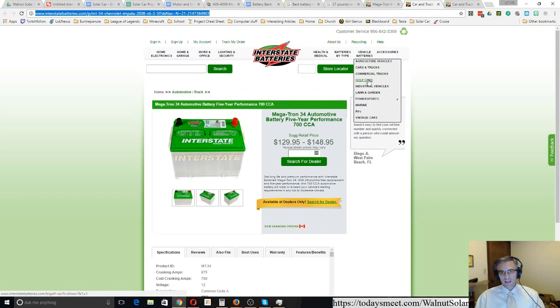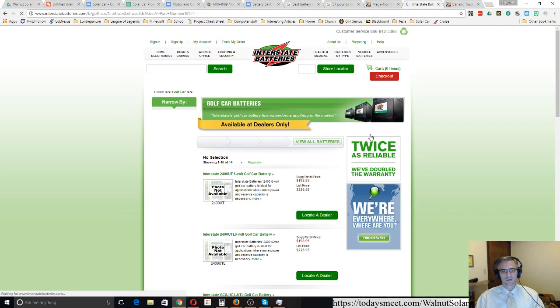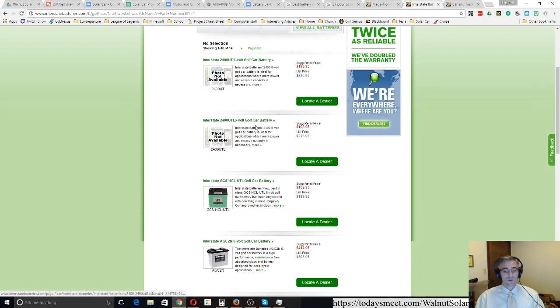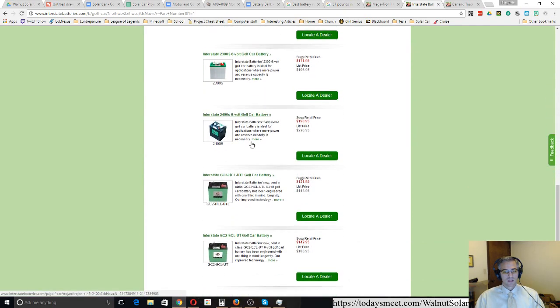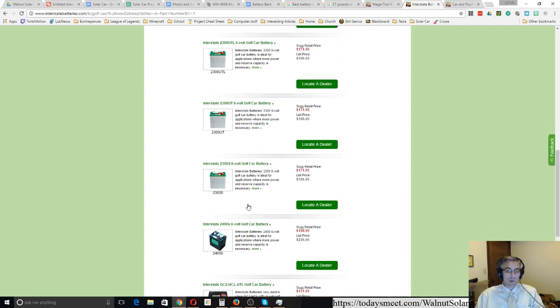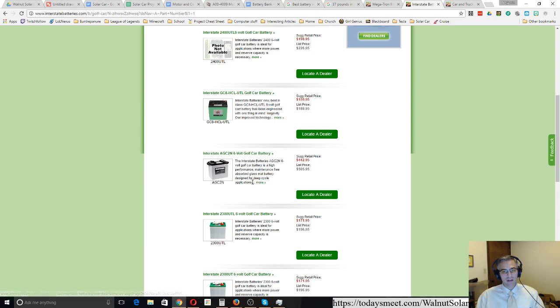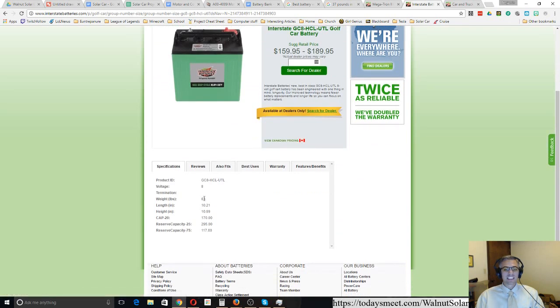Now, I did notice over here they've got these golf cart batteries. Let's see if those are any different. Wait, did I click on it? Yes. All right, so these are 6-volt batteries. So we would need even more of them to get going. A 6-volt battery would be like half of it. So we'd need 8 batteries to get, this one right here. This is 8 volts. So if we look at this one, 63 pounds. So, okay, this is even heavier, and it's only 8 volts.